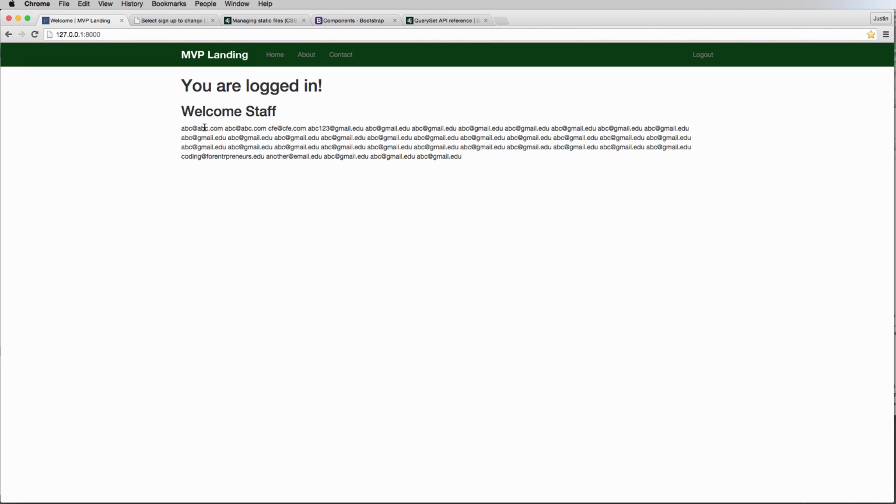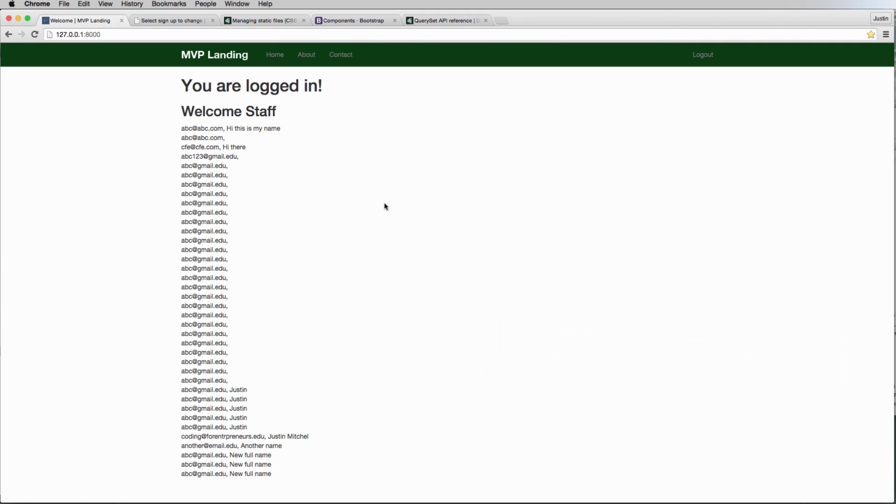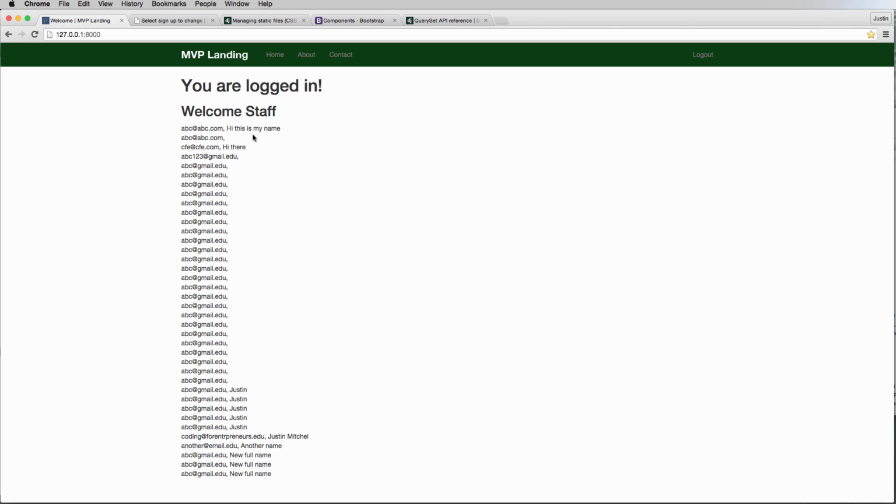All right, so now if I refresh, notice that all those brackets go away and it shows all of these different actual items here, which is cool. That means I can do all types of stuff here. Let's put a comma and say dot full name, and let's add a line break at the end so it actually breaks each line. We'll go back in here and refresh, and now it's showing all of the same data. And again, it's only showing it to the staff people.